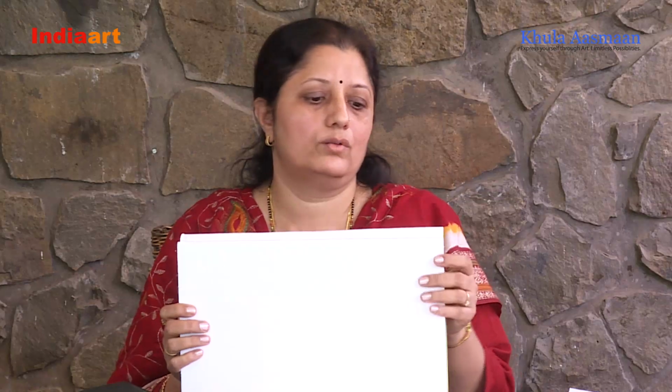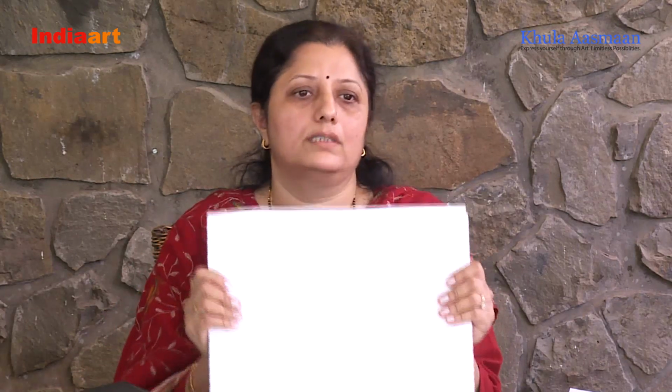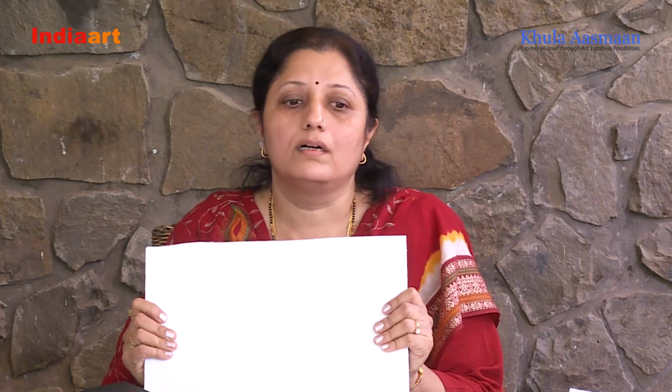So you should keep this while going out. This is very useful for outdoor painting. You don't have to take many boards and many papers. Once this is done, you can use another handmade paper pad for another painting. Till that one dries, you can use the other simultaneously. So this is very good. You get different sizes in this.